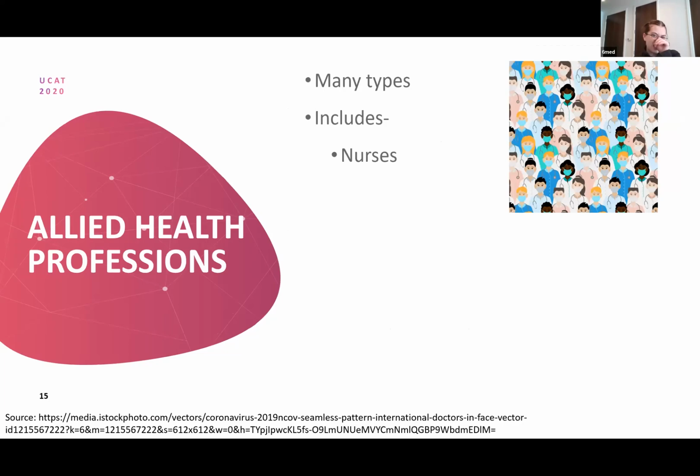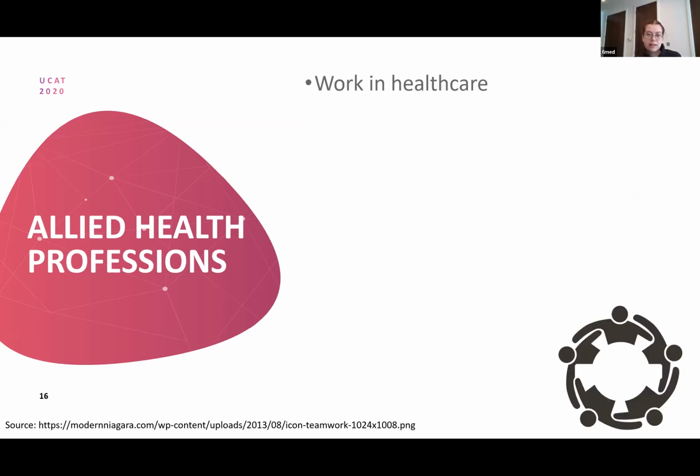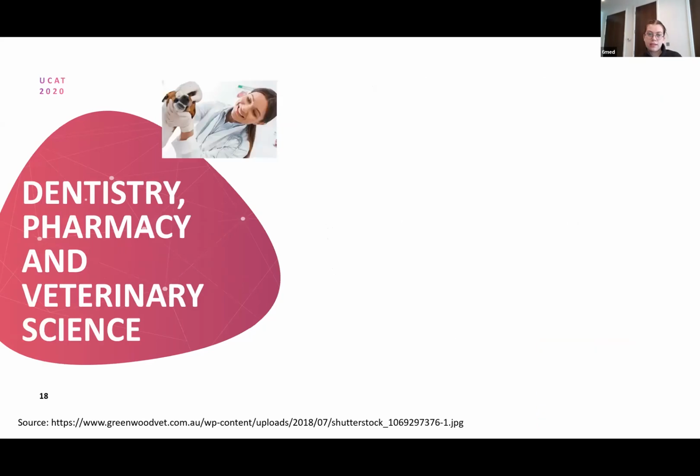The allied health professions, it's not the same as a medical degree, but if you're thinking, actually, I'm not sure if medicine's right for me, these are other degrees which you can take if you're interested in them. I really do recommend nursing, midwifery, physio, psychology, things like that at university, especially if you're very interested in a specific subject. They have lower grade requirements and you join placement much earlier. So if you are a really hands-on person, I recommend allied health professions. And the courses are usually 3 years, which is obviously a lot shorter, cheaper. You get on the housing ladder, things like that, much earlier with allied health professions.